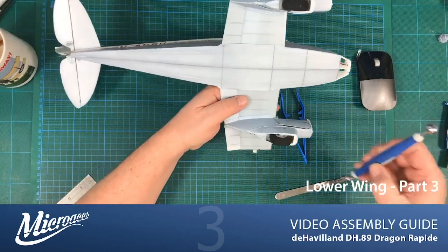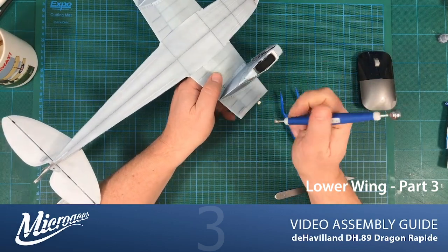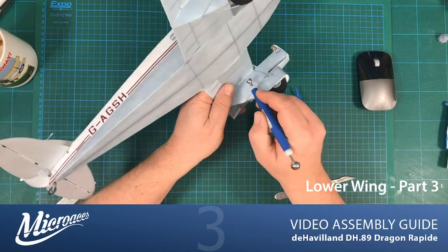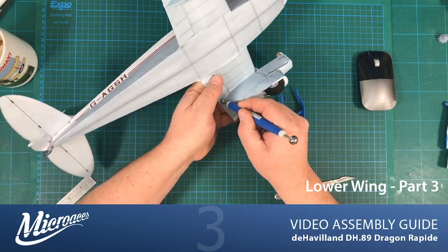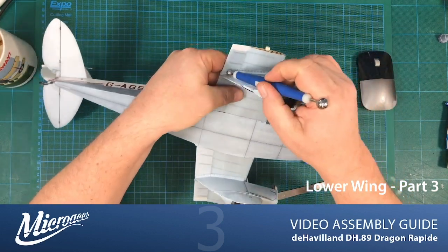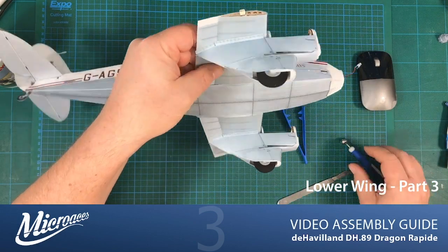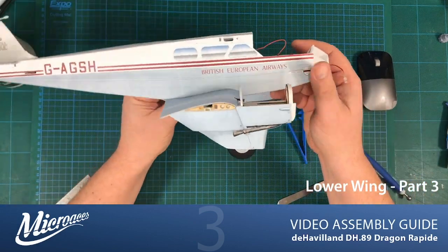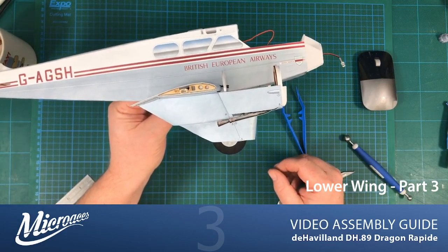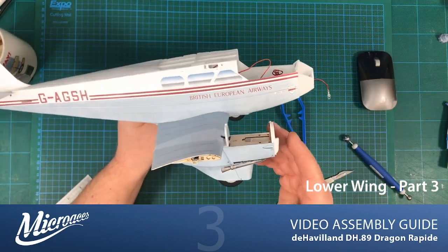Another use for this little tool, the smaller ball bearing this time, just to run down these flanges and gently press them into the wing. Nice little finishing touch. So both nacelles are sitting at the same angle, which is exactly what we want. That's how it should build. But it's always worth checking as we do these things.